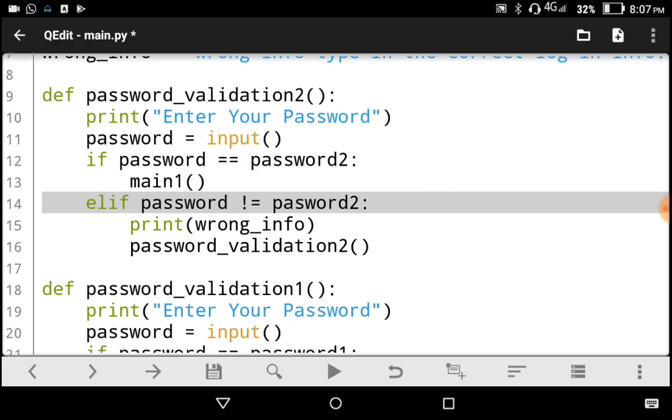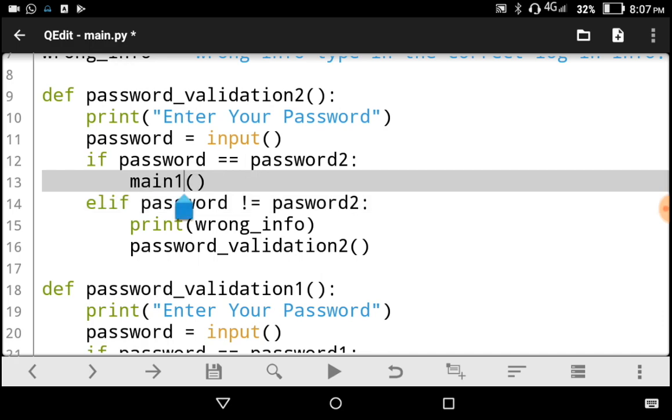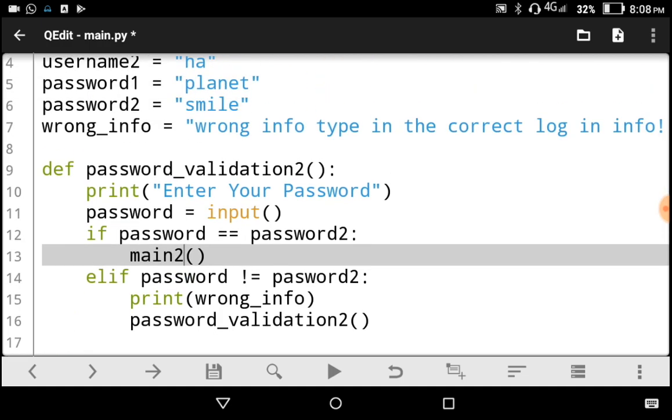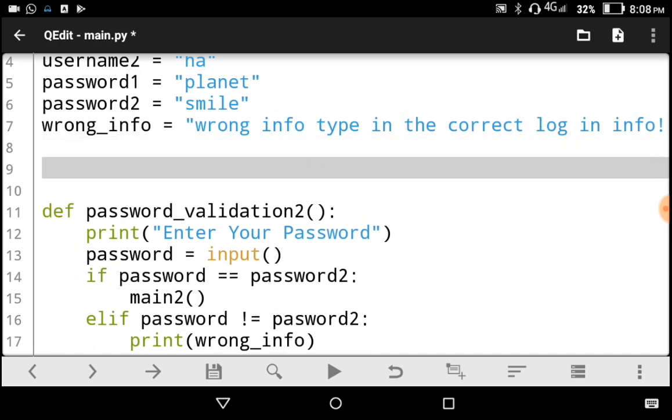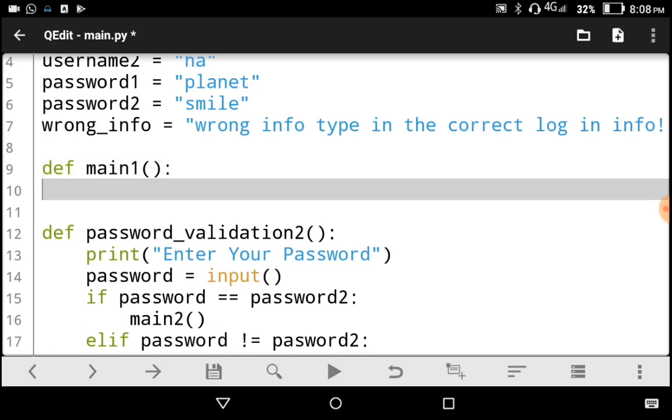And so main 1 I'm changing to main 2. Okay, so now first we're going to create another one like main 1 there. So let's create a function called main: def, first it's going to be definition, or just define, main 1. And so we're defining it. So there we go. A tab is pretty important, and we're printing welcome.